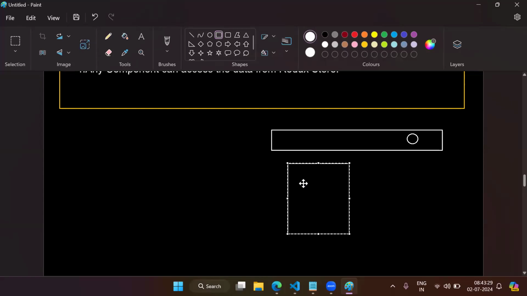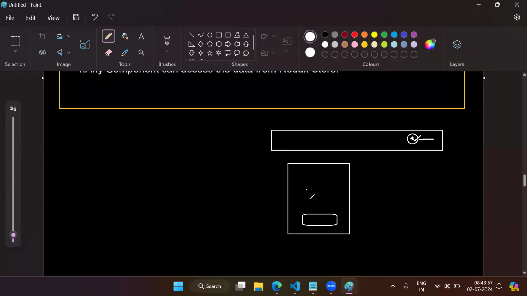Now let's assume that the login page is defined in one component and the navbar is created in another component. Now your requirement is, whenever the user logs in successfully, you want to show that user image on this navbar, or you want to show the user name here as well.